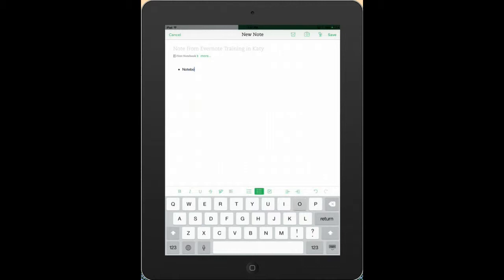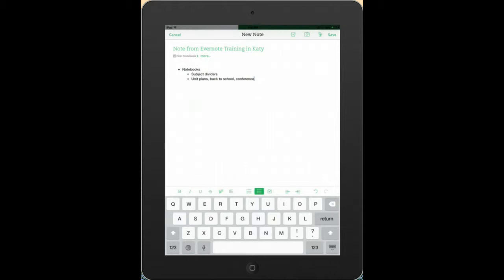One of the key features of Evernote is being able to organize your notes into notebooks. I'm going to go ahead and move over now by using the Tab Over option to give a subpoint for my bullet. I want you to think of notebooks as being like subject dividers. So for example, you might have notebooks that are unit plans, or notebooks for back to school, or you might have a notebook for a conference that you attend.